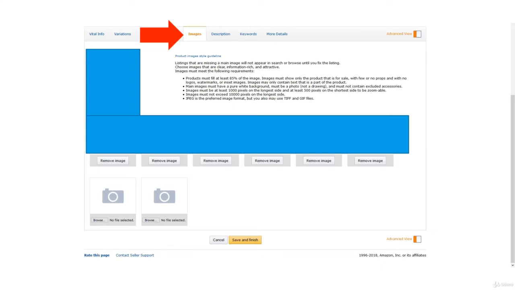Customers love those macro shots. Customers also love lifestyle shots to see the product in your hands or next to a human. They like that frame of reference. So like I mentioned, customers also love these close-up photos or zoomable photos. They want to see the details in these macro images.